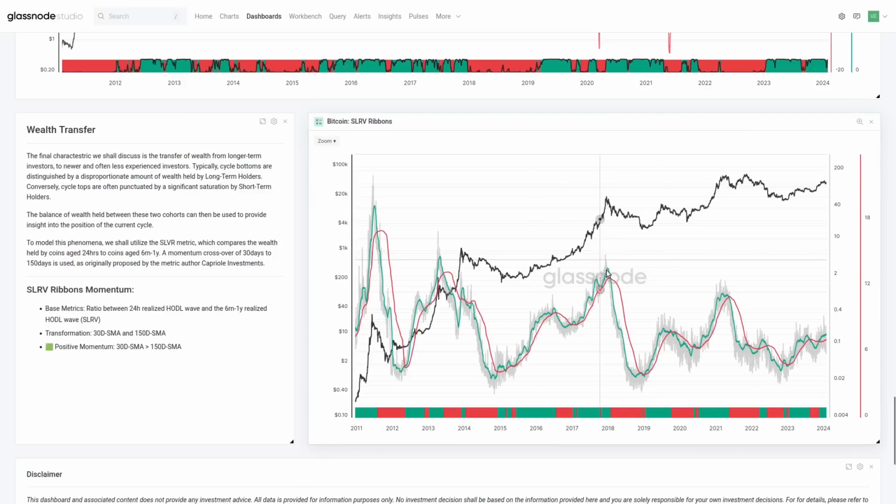What this is looking at is this balance of coins, right? How many coins are held by 24-hour-old coins relative to 6 months to 1 year? It's kind of this balance between new, hot and cold, new and old. And very high values tell us that there's lots of new buyers. A very large proportion of the supply is held by this hot supply, people who've recently transacted, they've bought their first Bitcoin. Very low values is telling us that there's basically none of those people left, and it's only the hodlers that remain. And we're using a very simple 30-day and 155-day crossover.